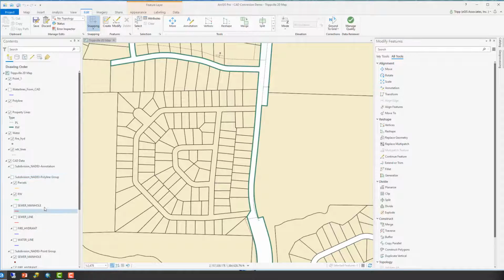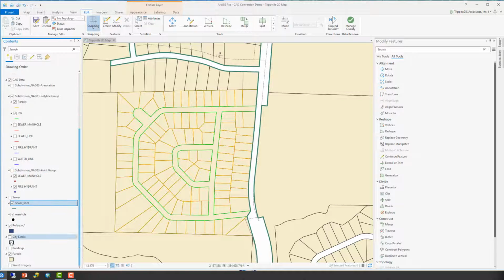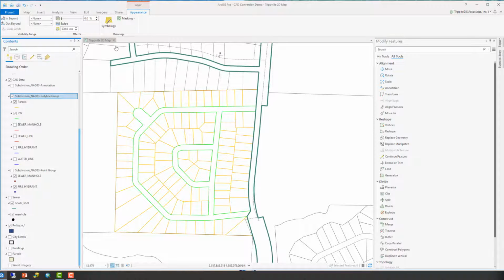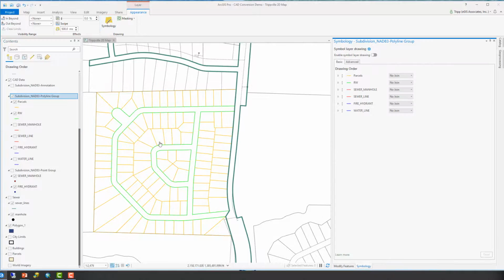So if I wanted to go in here, I'm going to turn this back on. I'll turn off my parcels for the moment and say I want to change the appearance. I want to apply a transparency to it. I can do that. I want to change the symbology so that instead of having individual groups here, I can control how we do crossings at that point.